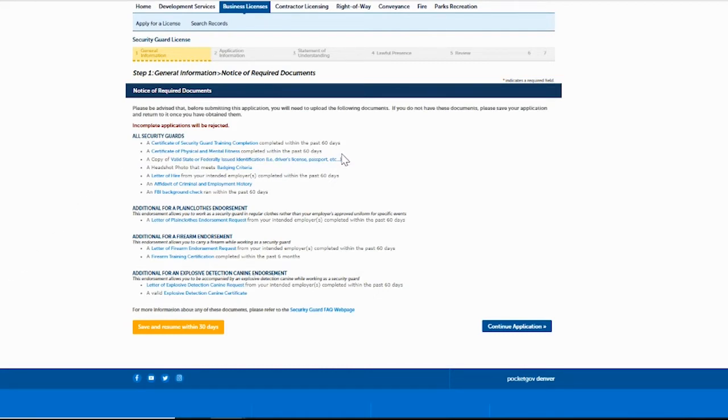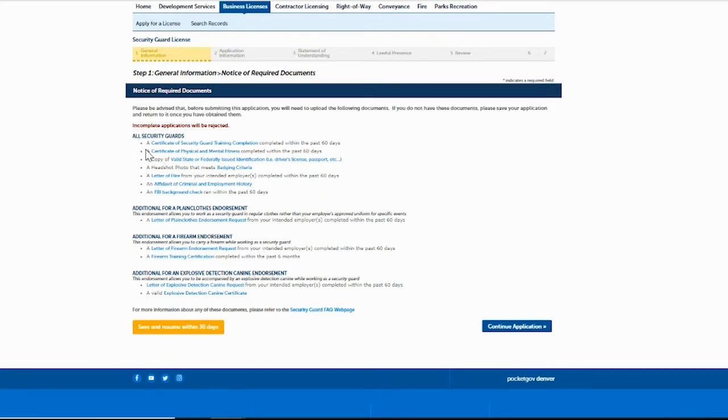You'll also want to make sure that you look very closely at all of the required documents, because depending on whether you want a plainclothes endorsement or a firearm endorsement or an explosive detection canine endorsement, you have extra documents that are required if you want to have that on your license.